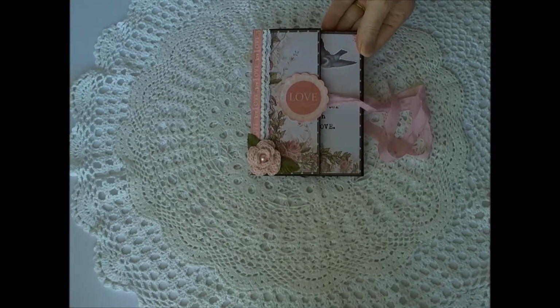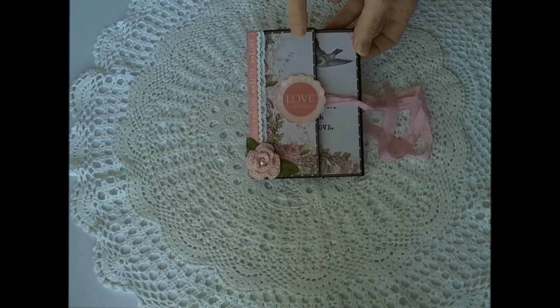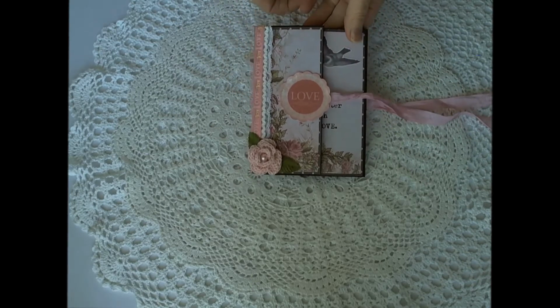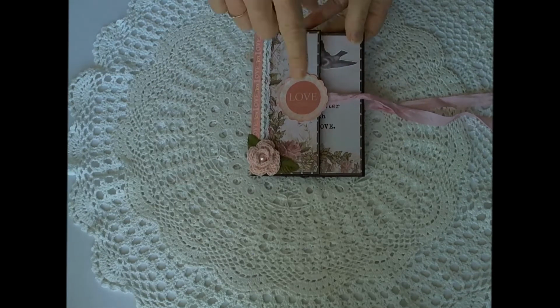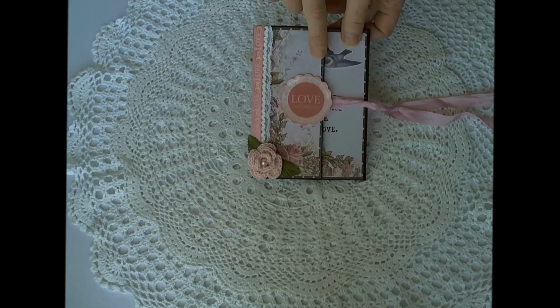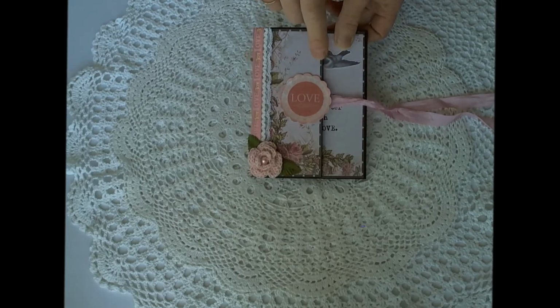I wanted to quickly share with you a really cute and quick little mini that I found here on YouTube, and it's by a Swedish scrapper called Mari, and her YouTube channel is Mari Scrapbooking, and I'll leave a link to her channel down below. I'll put the link in where she shows some of these that she created and then the tutorial to create these. I love these. I want to make a couple more.